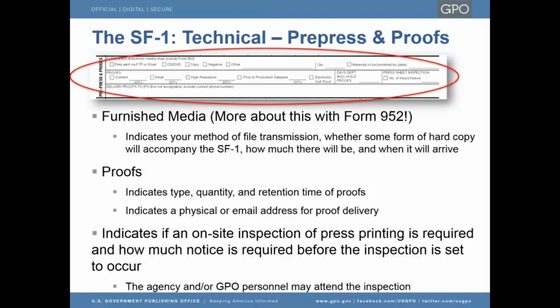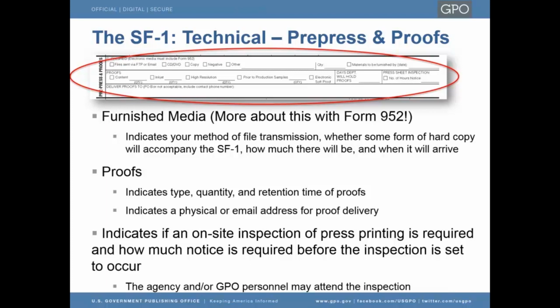1. An emailed PDF proof. This type of proof would be used to check content and layout only, not for color match. If you desire this type of proof, check the electronic soft proof box. 2. Hard copy proofs for content and color match. This proof combination is usually used for single or full color utility, non-color critical print work, and is indicated by checking the content and inkjet boxes and listing the amount of proof sets desired. 3. Hard copy proofs for content and color critical match.